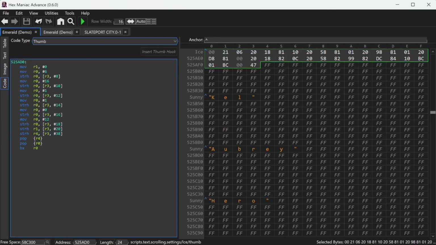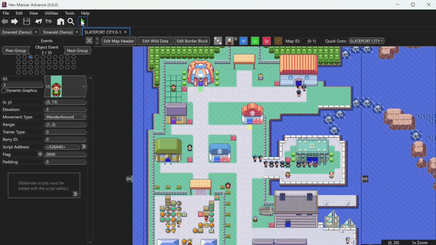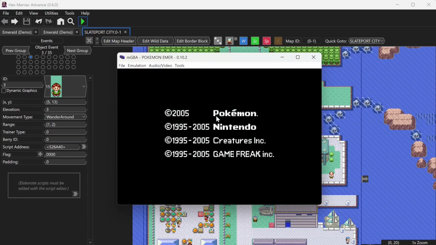One multi-choice property I glossed over is the keep open property, represented by #20 next to R3. Unlike the other str_h commands, the first argument is R1, and at the very start of the code we have move R1 #0. This means that selecting an option will clear the multi-choice box. For some reason, if you really want to, you can change the #0 to a #1 so that the multi-choice box remains on the screen. Let's reload the ROM one more time.